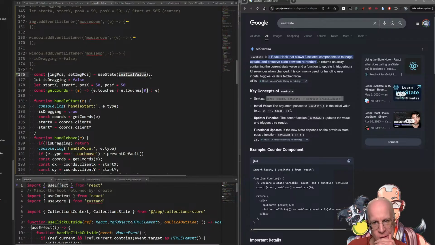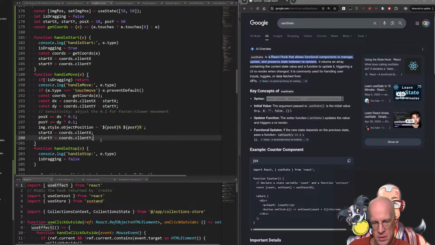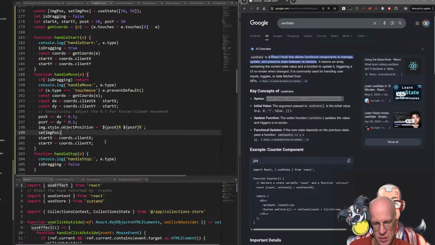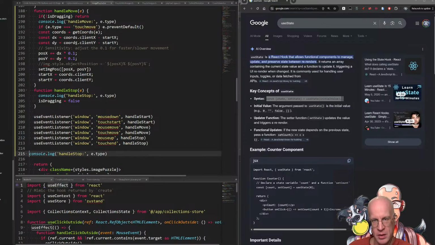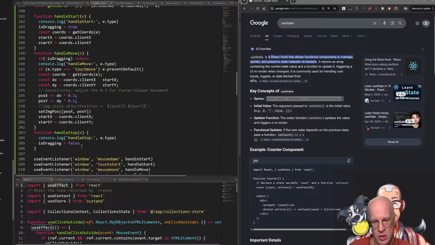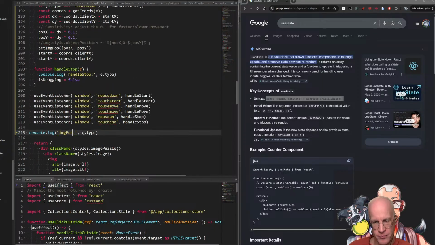And the initial value should be 50. Right, and then here also set image pause. The set image pause is going to take that pause X, pause Y, and not that. And then down here, we should be able to just say image pause is whatever. Something like that. Right.